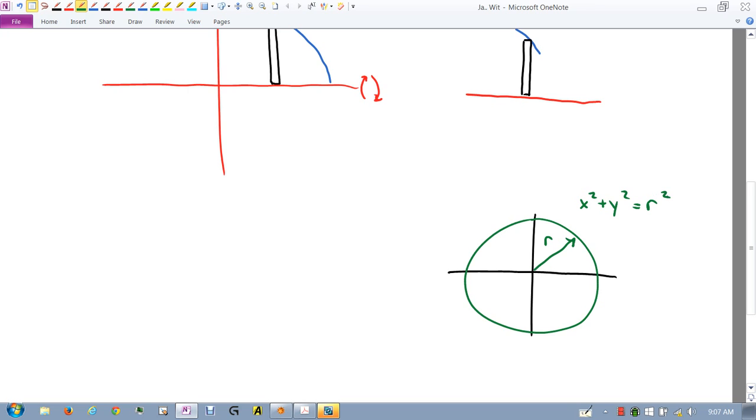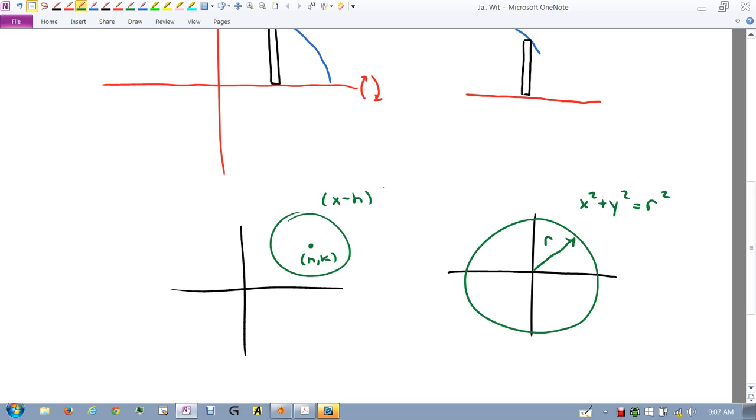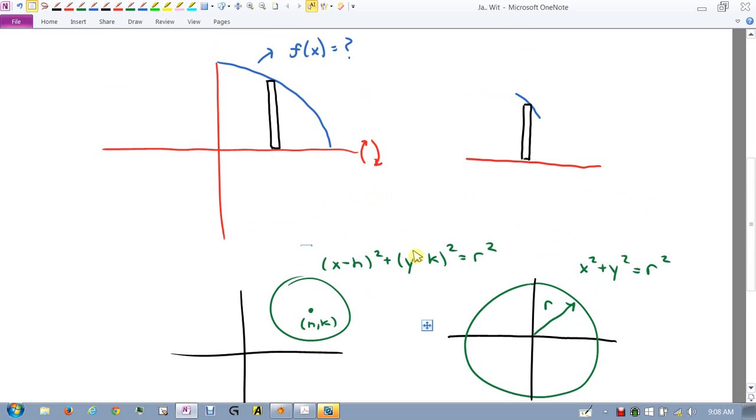That look familiar? Yes? Okay, and if you offset the circle, if you move it somewhere else, and you make the center (h, k) instead of (0, 0), then the formula becomes (x minus h) squared plus (y minus k) squared equals r squared. Those are your general formulas for circles. So hopefully you remember seeing that at some point. We are going to use this one because we're going to center our circle at the origin. Now, if we want this to be a function of x, what are we going to have to do with this?